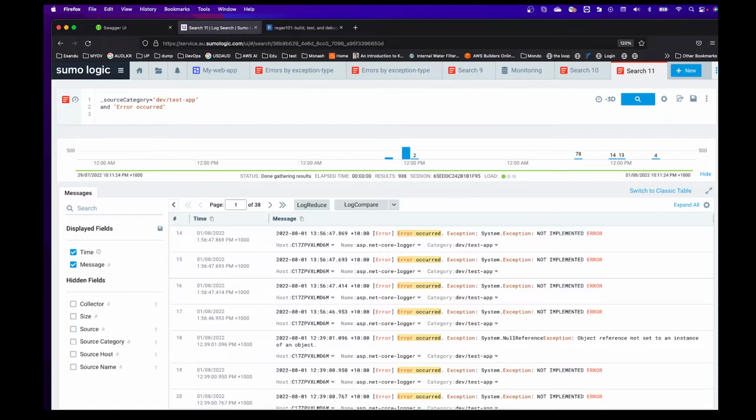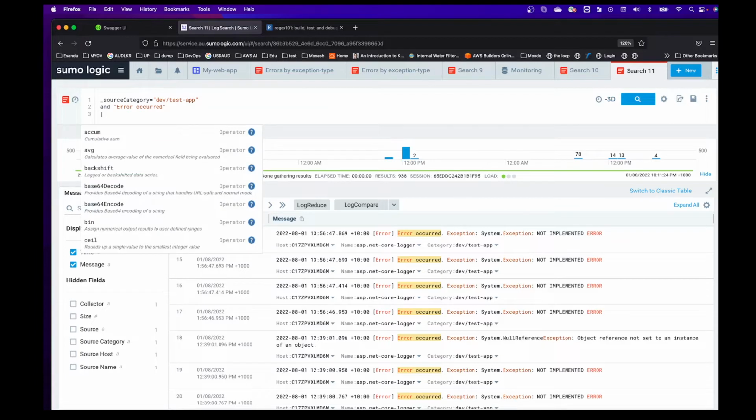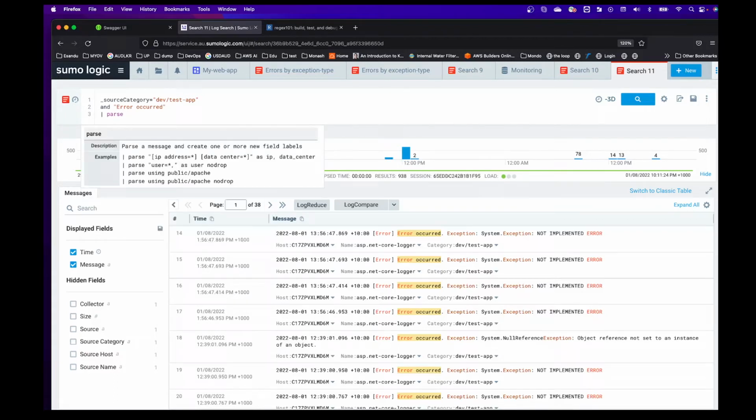So let's see how we write the query. The first thing in a Sumologic query is the pipe symbol. You get the data, then you can do some filtering. The very first thing we can do is the parsing, but parse is a keyword, and what we're trying to achieve is to extract this exception.